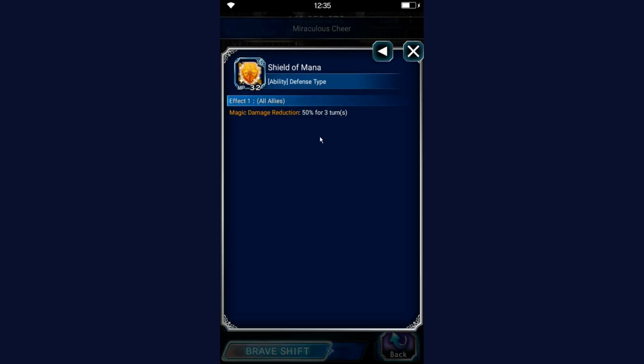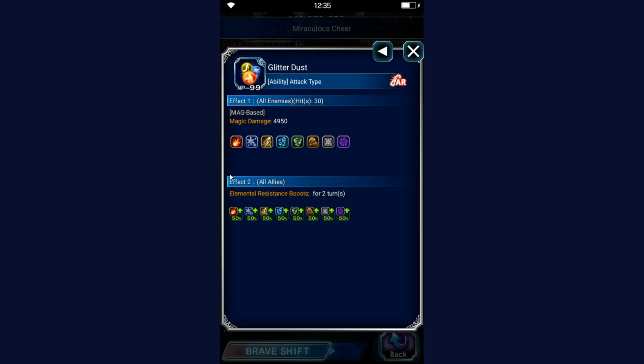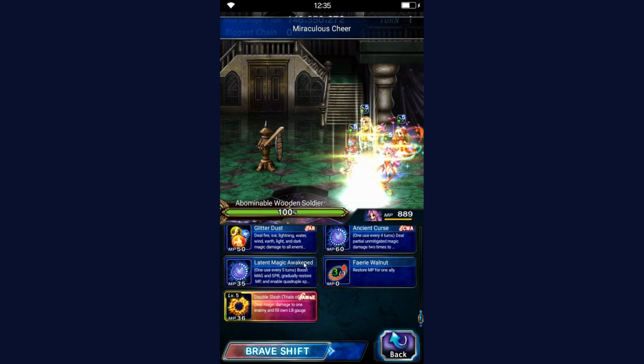useful anymore. What's cool is 50% magic mid for the whole team, 3 turns, so all those tanks that don't have that. Here you go. Glitter dust, all elements, which is funny, but also all resistances 50%, which I like. It's also AR. It's cool, I guess.